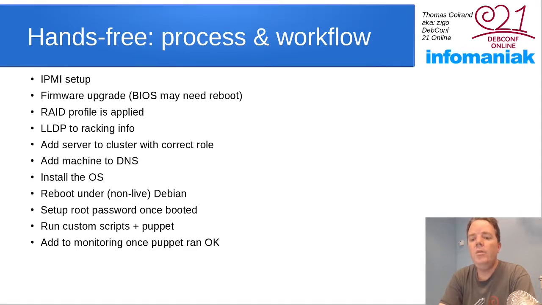Once the server has rebooted in the production operating system and told so to OCI, the root password is going to be set. If you have a plugin for root passwords, this can be automatically saved in a vault, for example, HashiCorp Vault. Then Puppet scripts will be applied, and if successful, OCI will call your monitoring scripts, which is going to add your server into your monitoring environment. Doing all of that, OCI provides a fully hands-free automation process.